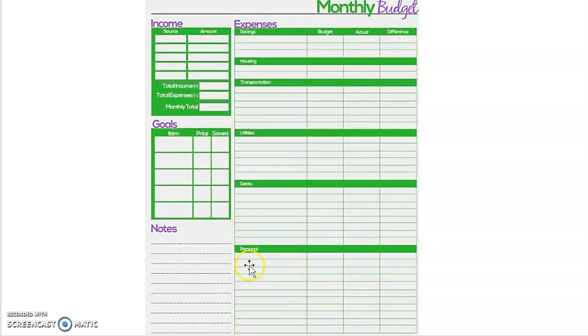Finally, personal expenses. These expenses are ones that are going to be a bit more discretionary. Now, discretionary means that they're more wants as opposed to needs. You can see those first four categories are almost musts, from housing to debt. But personal, this is where we're getting into the likes of entertainment, perhaps buying new clothes, new electronics.